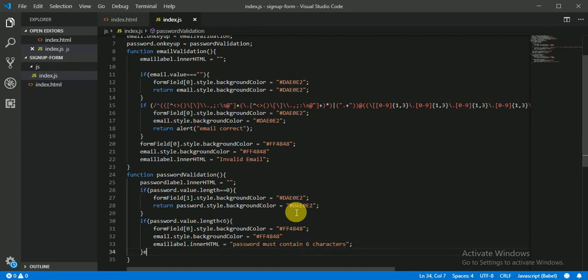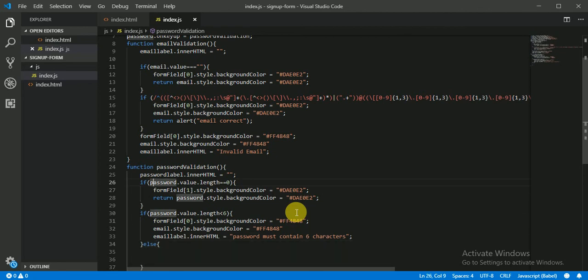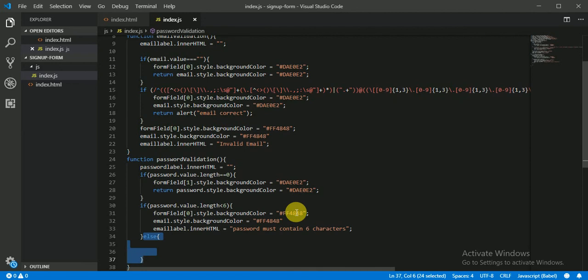Now you can write else here, if it is greater than 6. Or you can also check the condition here: if the password dot value dot length is greater than 6.